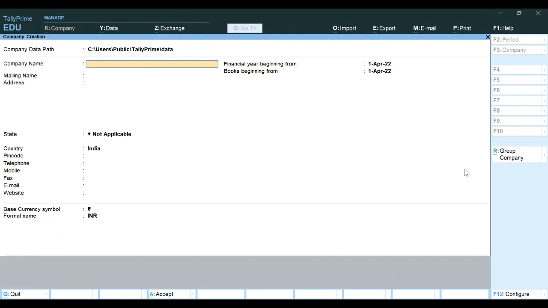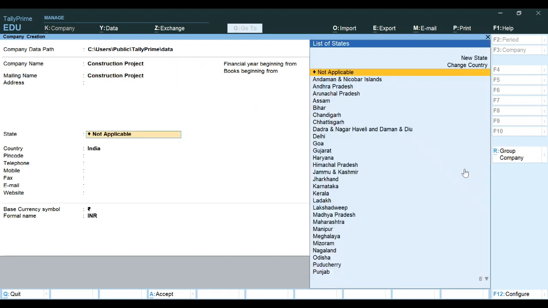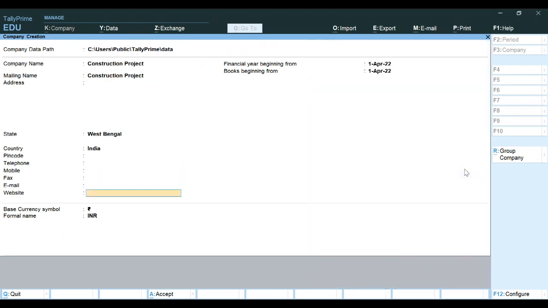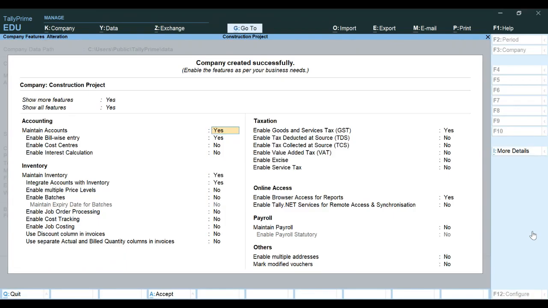Yes, the company name is, say, construction project. I ignore XYZ Limited. I consider construction project for our convenience.